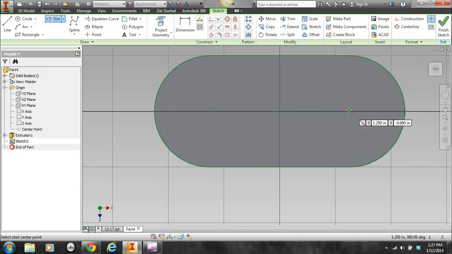Okay, so I'm going to let the left side of the slot be centered here, and the right side be centered here, because they're concentric center points on each side. Okay, so then I'll just pull the slot out, and it's telling me I need one dimension, and the only dimension will be for the arc.